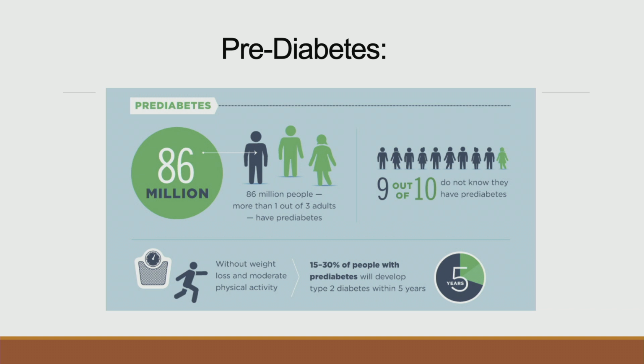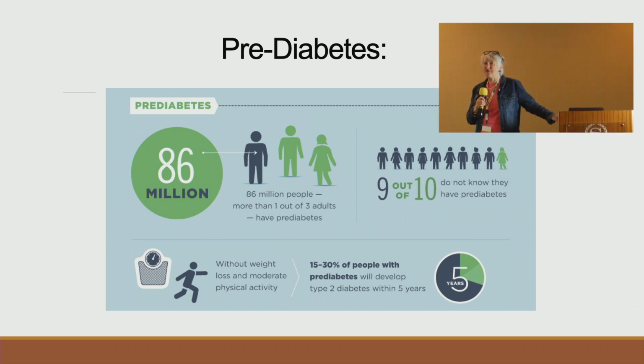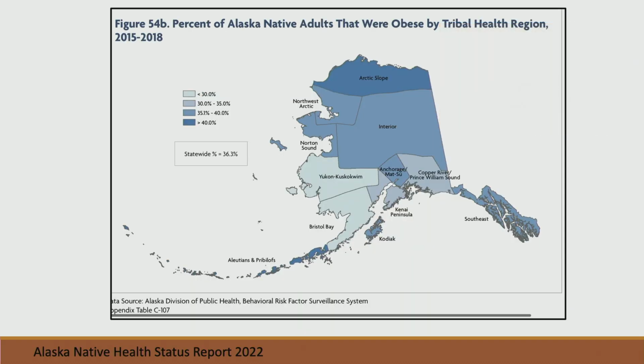And the ADA actually came up with the term in the early part of the 2000s, whatever you want to call the 21st century, to call it prediabetes, to let people know that this is a diagnosis with an ICD-9 or ICD-10 code, and to take it seriously, because the risk of progression from prediabetes to diabetes is very high. But in the state of prediabetes, there's a very good chance that if people start making lifestyle changes or initiate medications in some cases, the disease can be reversed or stabilized and not progress to diabetes. But again, you run into the same problem. These are people who are essentially asymptomatic, and they just don't know they have a problem, which is where screening is so important.